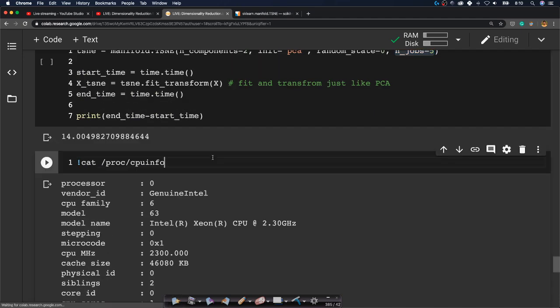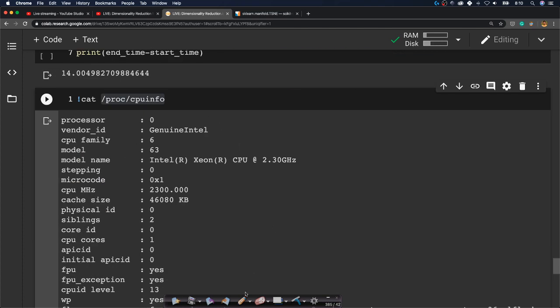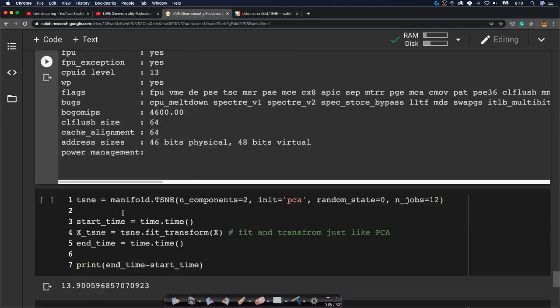Again, if you want to know what CPU you have on your computer, this is the Linux command for it. Again, as I told you, you can run Linux commands using the exclamation mark. Cat basically means to print something in Linux. proc cpuinfo basically gives you the CPU info. Right, so it tells that this box or this Colab is running on an Intel Xeon processor at 2.3 gigahertz and a bunch of information related to it. Sometimes this is useful when you want to decide whether you want to write parallel code or things like that, right? If time permits, we'll do one session on parallel code. If time doesn't permit, we'll do it as part of our weekly live sessions.